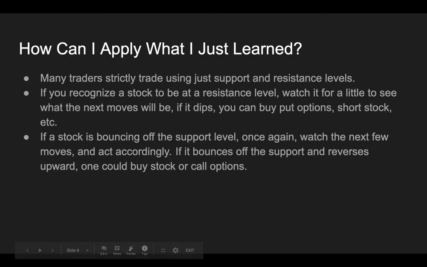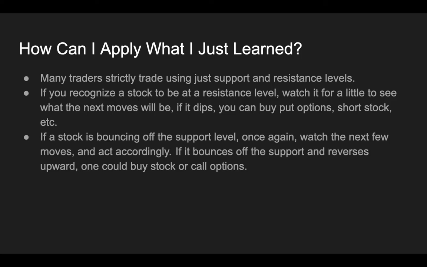So how can I apply what I just learned in this PowerPoint? Many traders strictly trade using just support and resistance levels. If you recognize a stock to be at its resistance level, watch it a little bit to see what the next moves will be. And if it dips, you can buy put options, short the stock, etc.